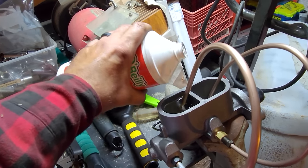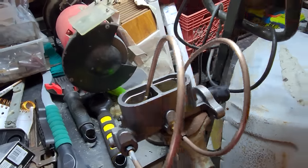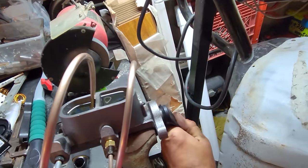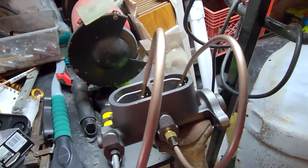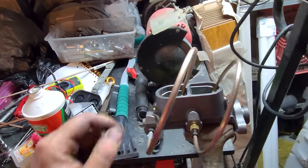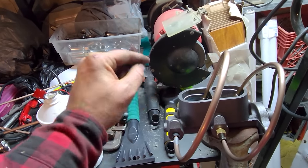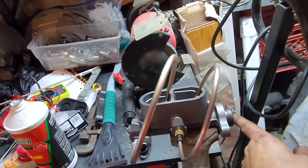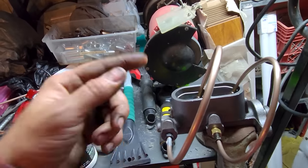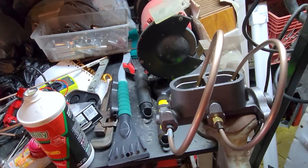I'm gonna put some juice in here. Now, just like bleeding it in the car, instead of using the foot pedal and the rod, we'll find some other blunt instrument and jam it in here, push it in, wait a second, bring it out. And the reason we're waiting is it's gonna pull fluid in, push it through the pipe. We want the bubbles to get away from the pipe so when you release your stabber tool, it's just not sucking that air right back in. But basically, keep doing this, cycling it. You'll see the air bubbles subside. Good to go. Bolt her up in the car.